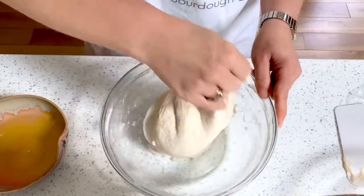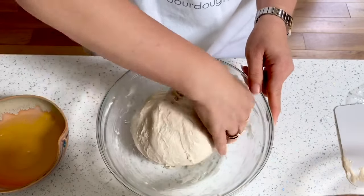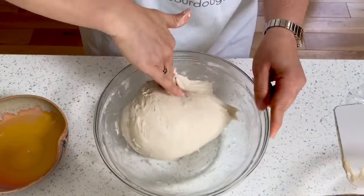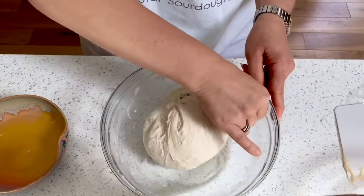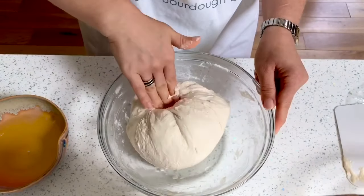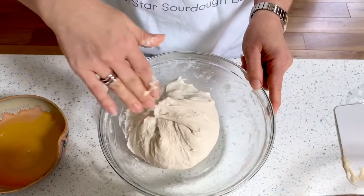And you can see already the dough's becoming bouncy. It's getting smoother. Oh, it's a joy. I love it. So we put the shower caps on again, and then these doughs are just going to sit for another rest. You can leave it again for half an hour. Really, it doesn't have to be an exact time.